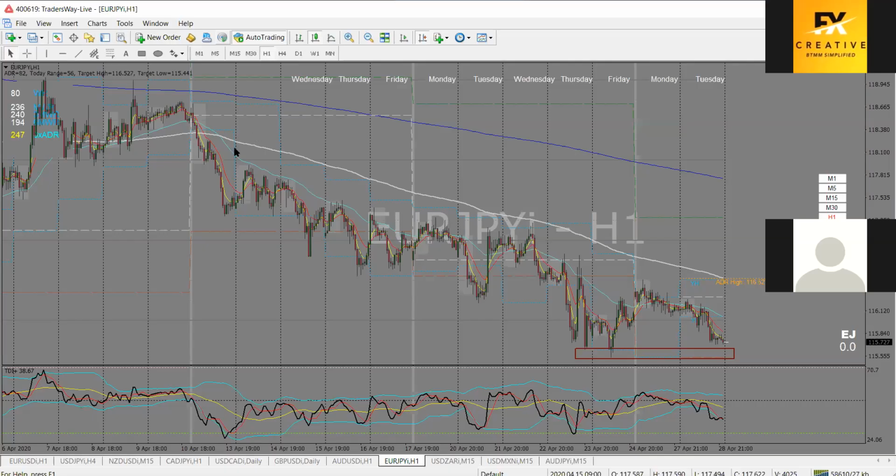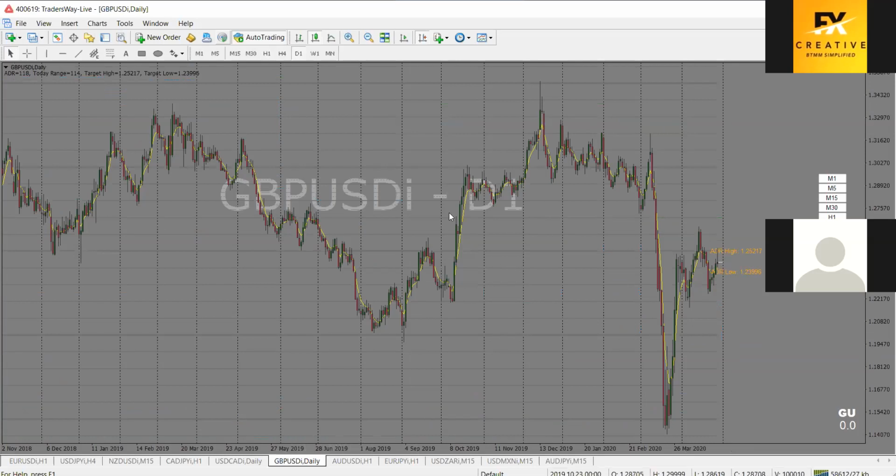So let me take you to what we call a commitment of traders report, so that you're able to see what really happens in the market. Where are the liquidity providers injecting their money? Where do they put their money? So I want to take you back to some time last year. I want to use pound US dollar. Let me open my chart so that I can show it to you. I want to talk about GBP USD as an example.